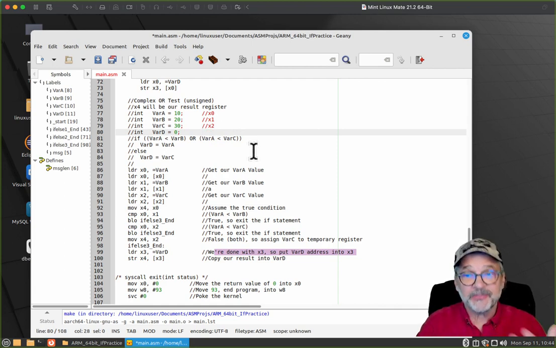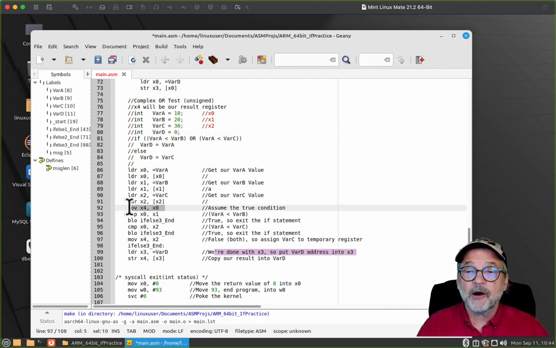I think that's what confused me during this development. So I'm going to move var A into the temporary register. Then I'm going to compare X0 and X1, which is var A and var B. If X0 is less than X1, I'm going to branch here. I'm going to get the address of var D, put it into X3, and put X4 into that dereferenced var D. That's because we used X4 as our temporary result register.